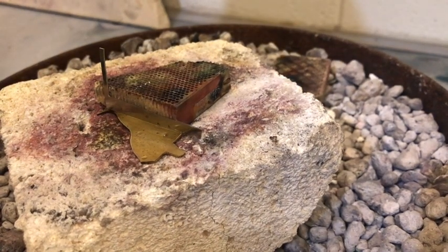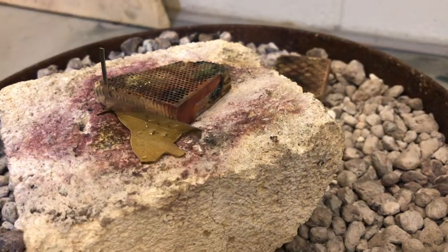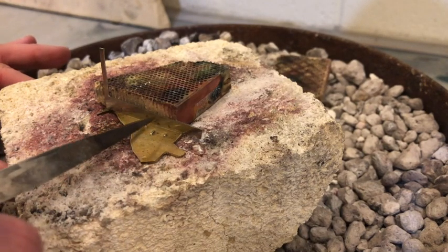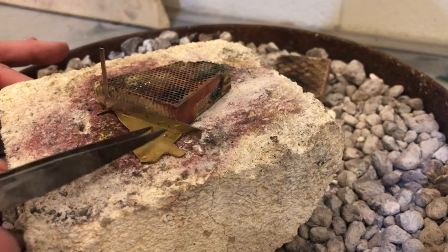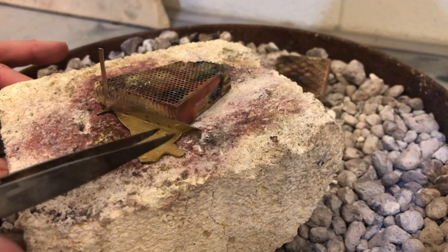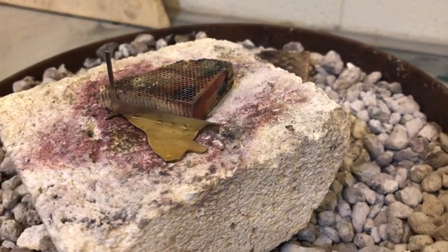All right, take 2 here with solder placement. I'm just going to drop off 3 pieces of my pallion chips, and then I will move those. I like to move them right in line with the joint. That helps when it melts to follow that joint so I get a nice clean solder line. So step 3 is complete, my solder placement.